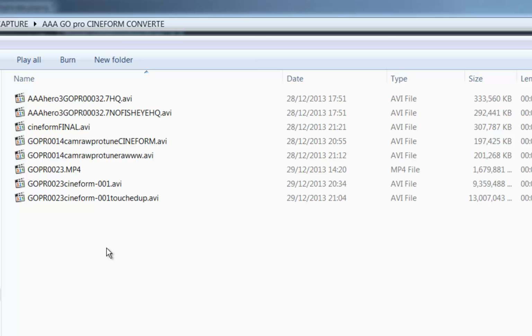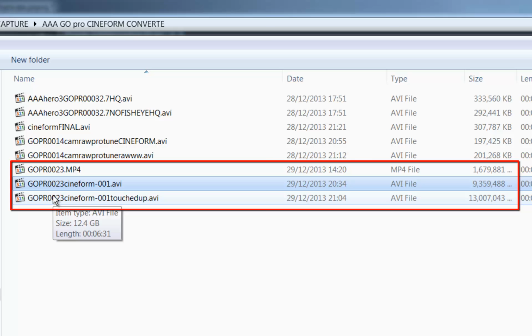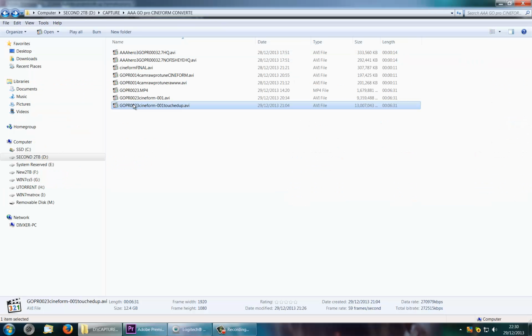Right, file size wise, if we have a look here, you can see that this is the original footage, which is 1.6 gigs. And when I converted that in Studio, it then became 9 gigs. And then when I just added a bit of sharpness and a little bit of brightness change and redid it in Studio again, it then went up to 13 gigs. So 2 to 13, it's a pretty massive jump really. We're talking about a 10 times jump in file size to get this 10-bit recording quality.